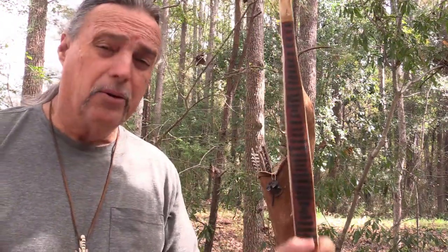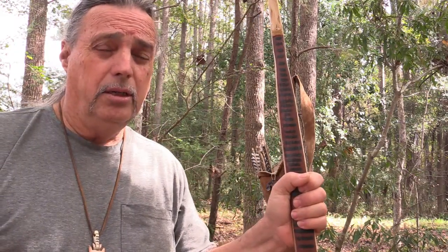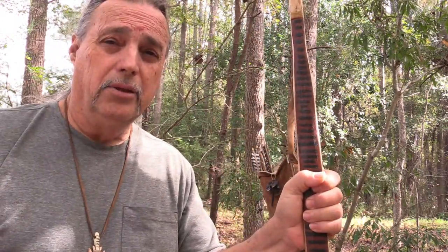So making a bow that fits you better and that you have complete control over is gonna enhance your ability to perform with that bow. So you and the bow are working together. Okay, to recap, I guess: don't keep up with the Joneses. Don't worry about what your buddies are shooting. Make your bow fit you like a glove, so you have total control over your bow through the whole shot process. Accuracy is going to beat poundage every time.